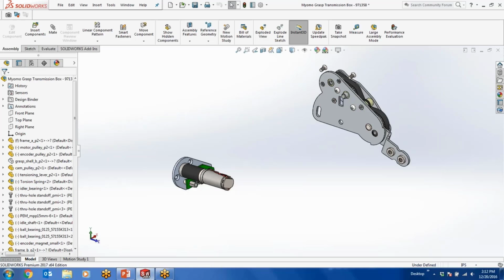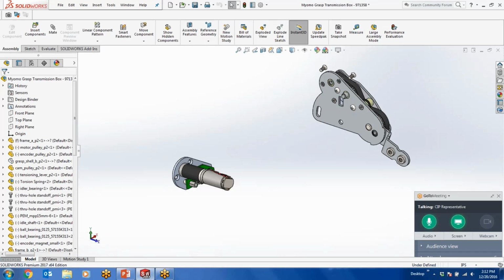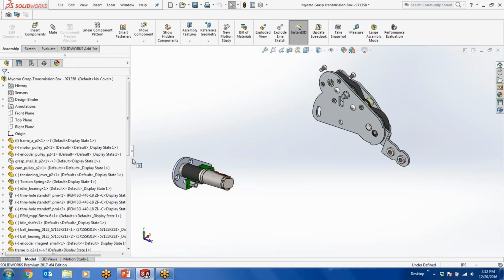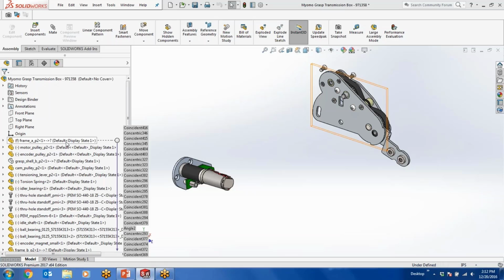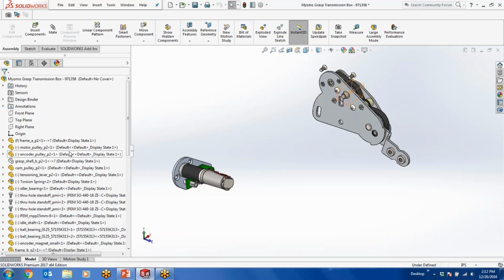And as I said, when you're working with large assemblies, particularly looking in your feature tree, there can be a lot of information that you have to deal with. Sometimes it's useful. For instance, if you have multiple configurations of a part, multiple display states, you may want to see that over here. But if you only have one configuration and one display state of those parts, then this just becomes a lot of clutter.